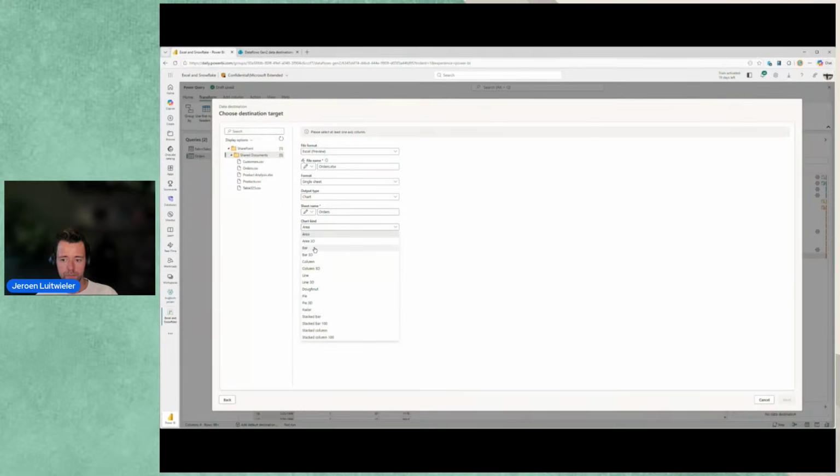We use the bar chart and call this orders over time. There we go. We have to have an axis column. In this case, we want the order date on the axis column, and then the values would be number of orders, number of products sold, and total revenue. This should now be reflected within the chart that we're writing out. Then the primary axis column, as we have just selected one, we selected order date. Then with that, hit next.